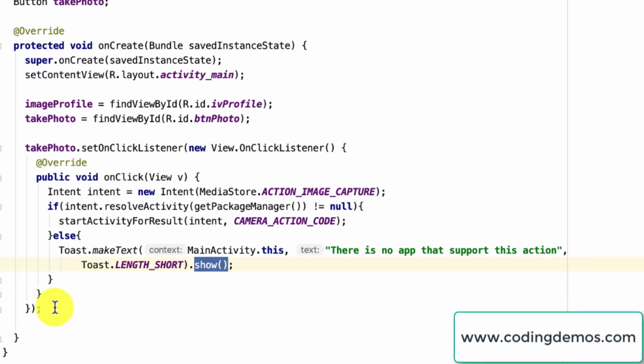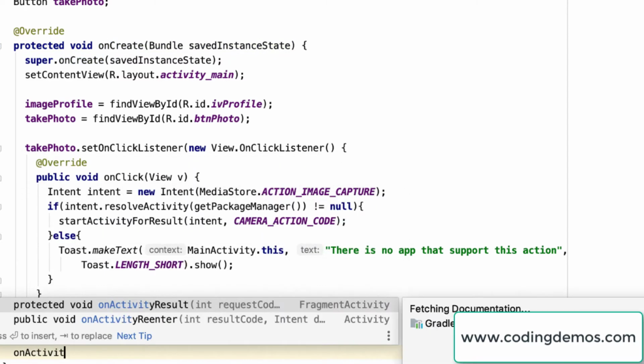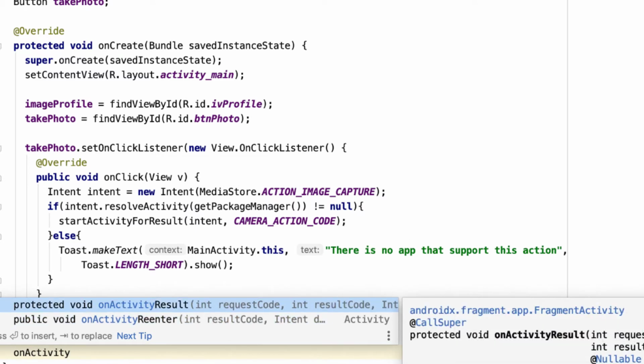Okay, next we need to get the actual value from the camera, and to do that, let me just remove the space. Outside of the onCreate method, which is this one, we need to override another one called onActivityResult. So we have two types here.